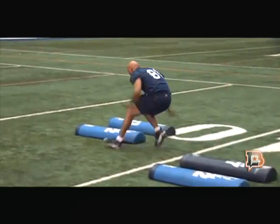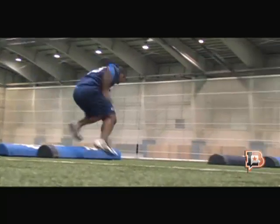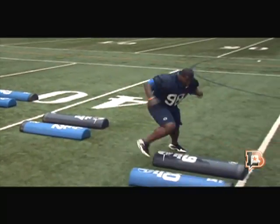Our next drill is called an uphill lateral drill. We do this drill really to work on lateral movement: flip the hips, come backwards, same drill, lateral, lateral, and then run to the finish.